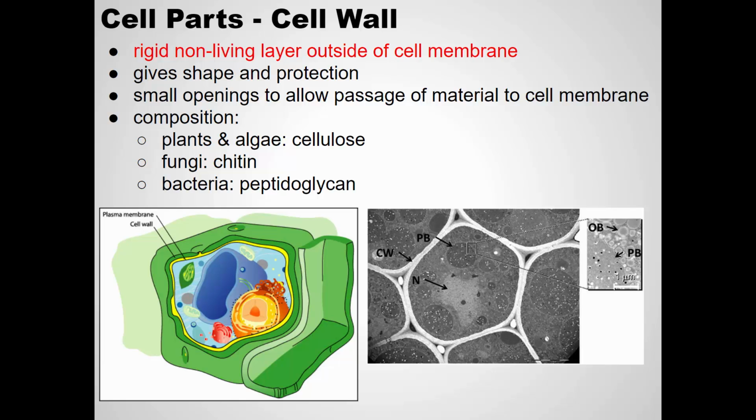And plant cells have a cell wall. So do other types of cells as well. For example, plants and algae have a cell wall made of cellulose. But there are other materials that can make up a cell wall. Fungi have a cell wall made of a material called chitin. Bacteria have cell walls made of materials like peptidoglycan. And so here in this microscope image, you can see this whitish layer on the outside. Those are the cell walls of these cells.